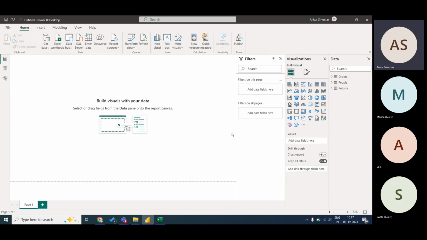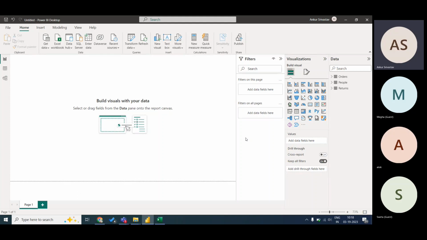This is available. Actually, there are three kinds of Power BI available. The first version is free to use. There is a data limitation. Whatever you can do in Excel, you can do the same thing in Power BI, data-wise and size-wise. If Excel can take 10 lakh rows, Power BI can take 10 lakh rows. In normal Power BI, my CSV can take more than 10 lakhs, even 15 lakhs, depending on your machine capacity.